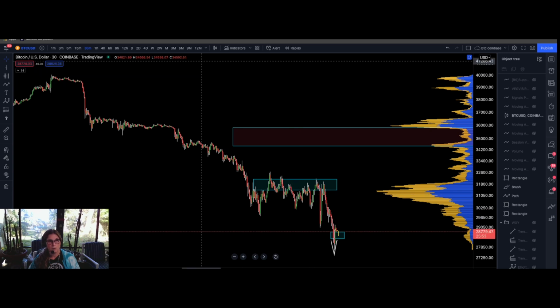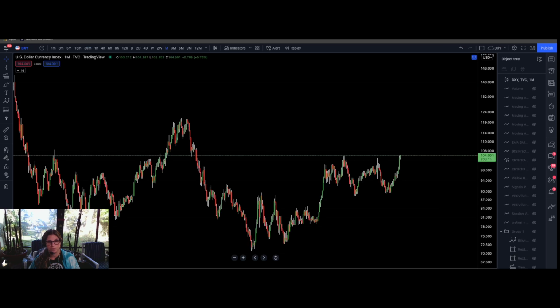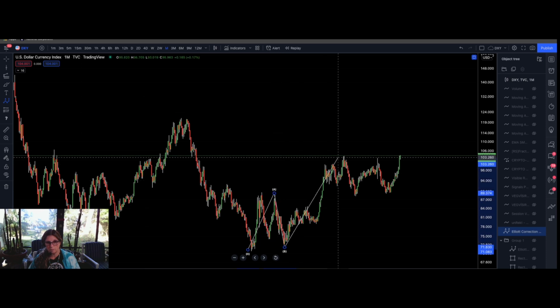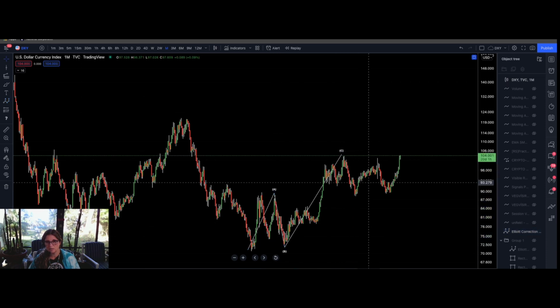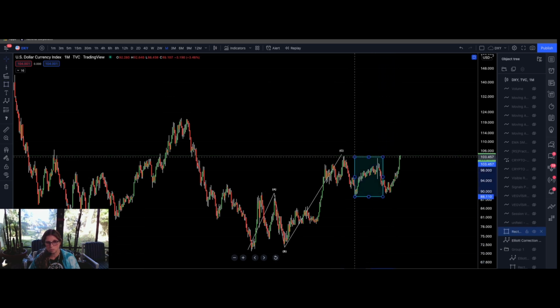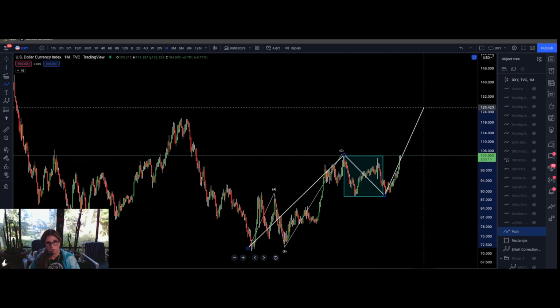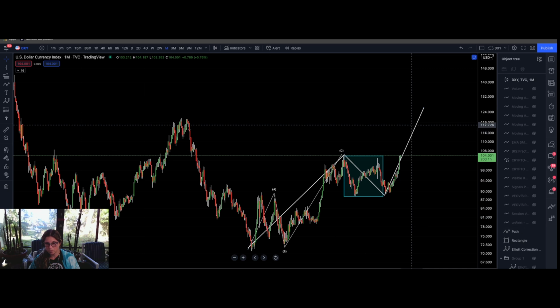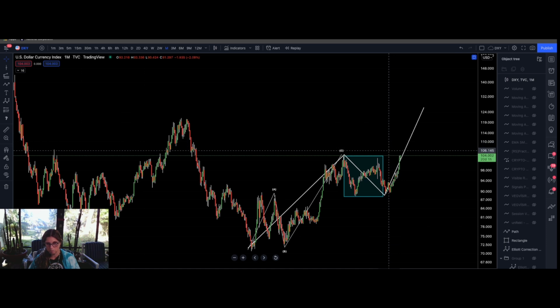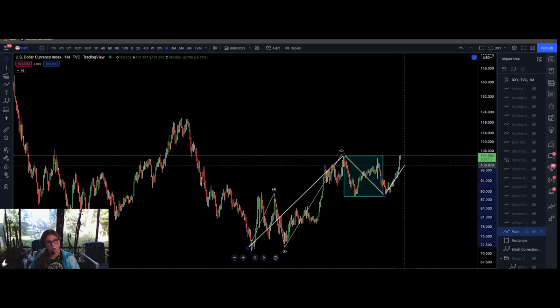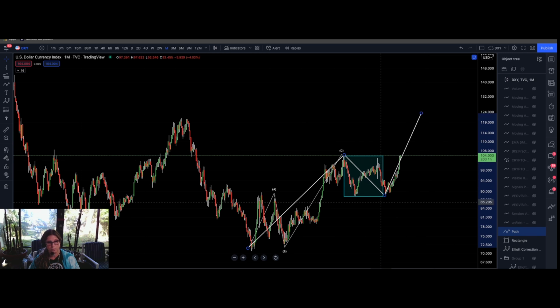Okay? All right, let's move over to the DXY. The DXY has an ABC to the upside. It then has a zigzag. This in the middle is a connector. It is a connector for this partner leg. It's going to make one to the upside. But remember, the DXY isn't going to go straight up forever. It has to correct. But it is making a partner leg, which is not too good for Bitcoin. Okay?